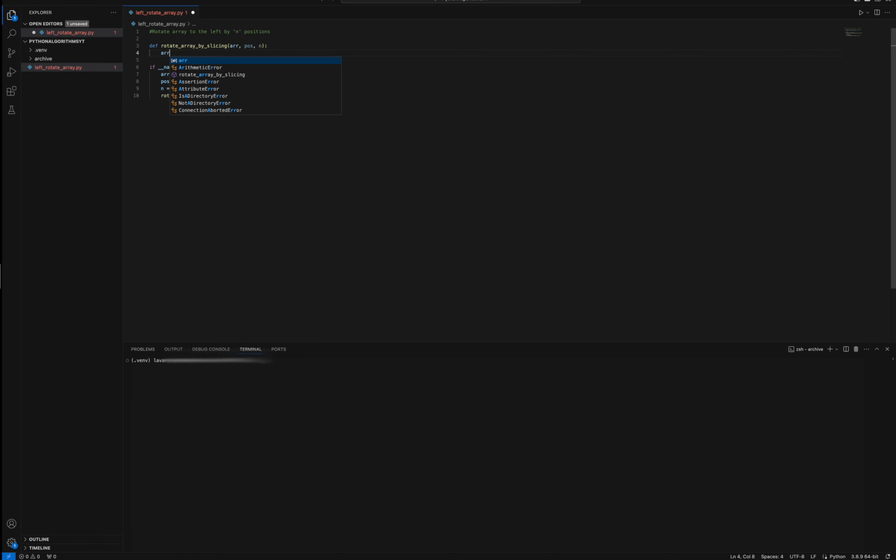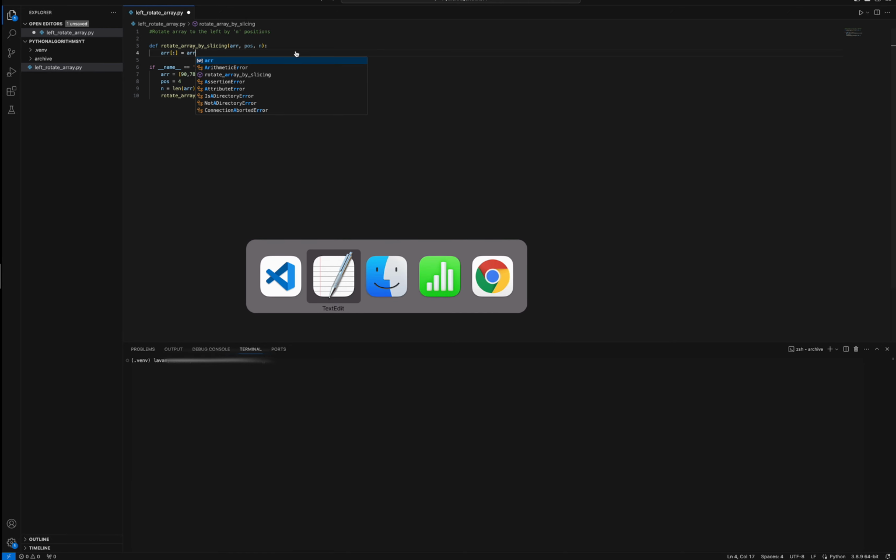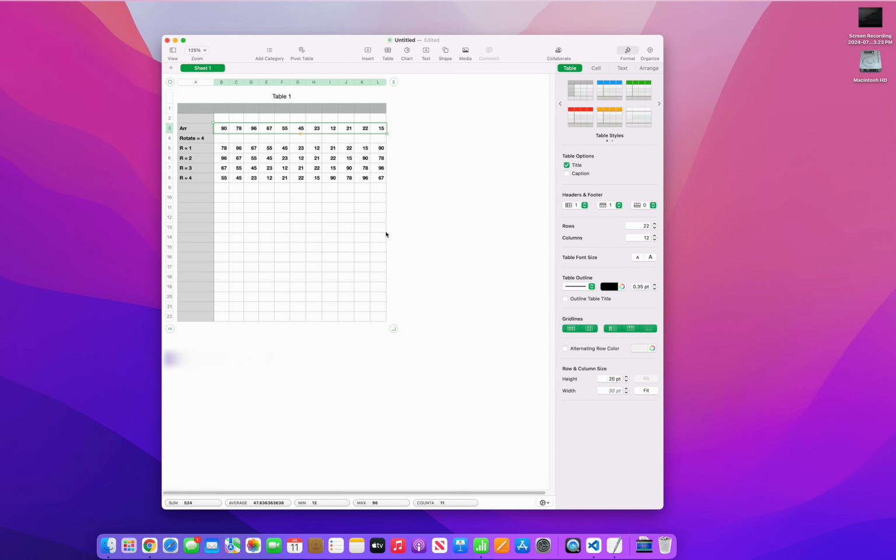So for slicing the array, let's see how to do this. This is our input array, and we want this array to be rotated by 4 positions to the left.